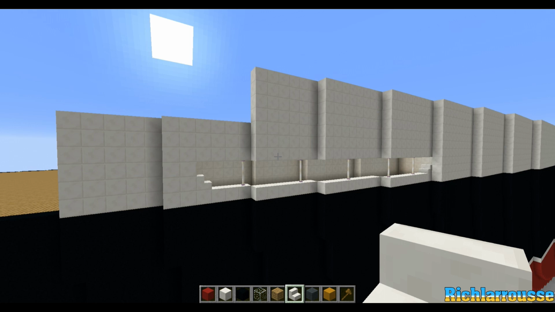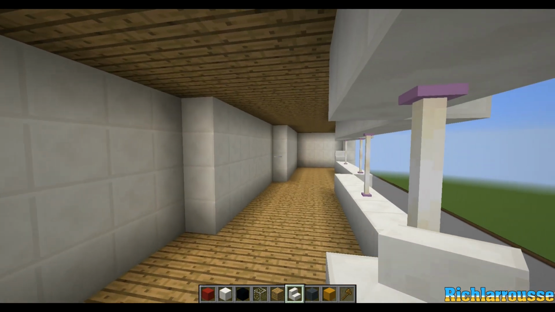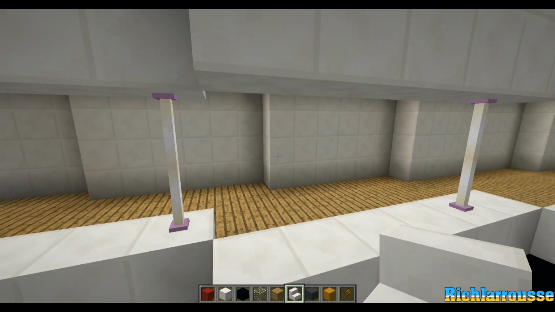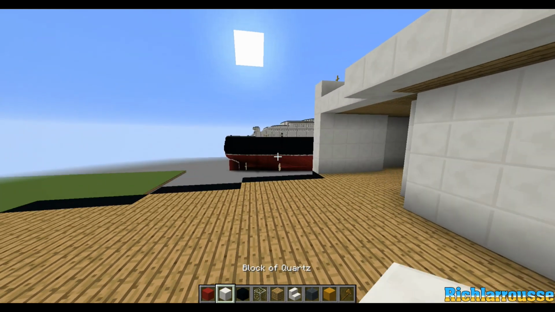And as before, if you're familiar with my builds, you can go ahead and start adding the doors and windows to this inside wall as well. It's my usual thing of sort of 2 doors and then a bundle of windows, 2 doors, windows. I'll do a demonstration later on, but I'll do the other side first.